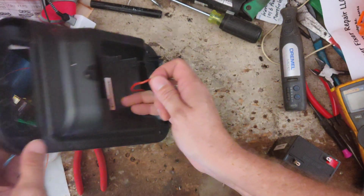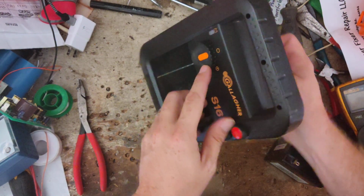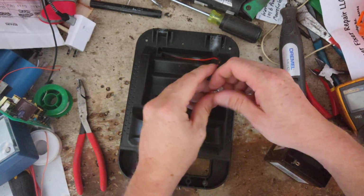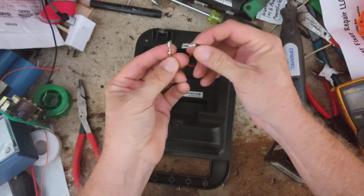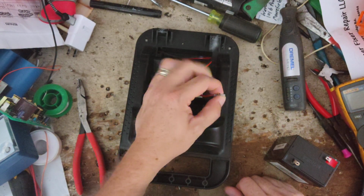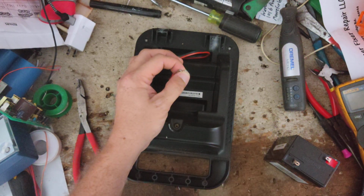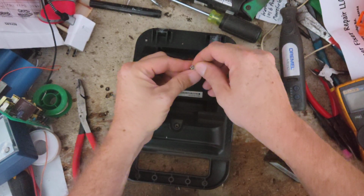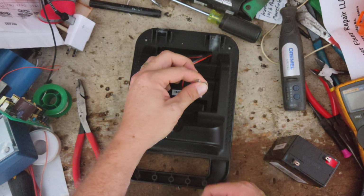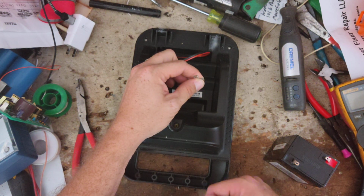And how you reset them, this one doesn't need to be reset, but how you do it, you turn it off. So straight up and down is off. Light face down to block the solar panel from any light. And you take your battery wires and you hold them together, short it out basically, and basically what this does is any residual voltage that's in that board, you're getting rid of all of it, and it's resetting the software and everything back to square one.